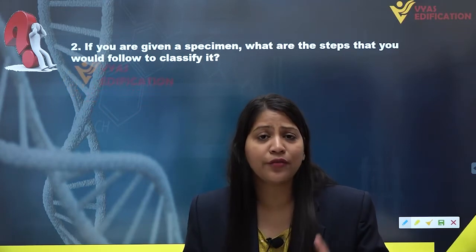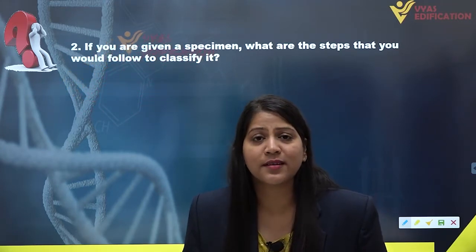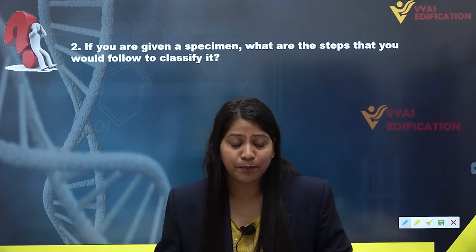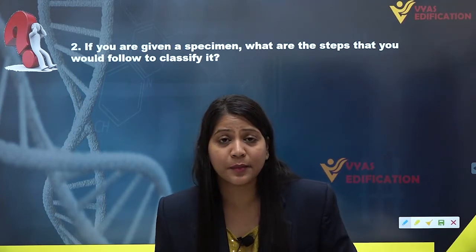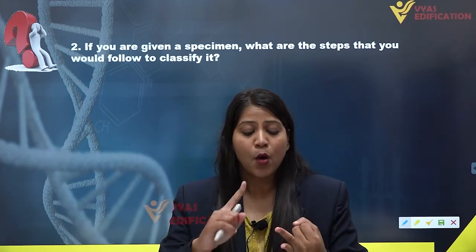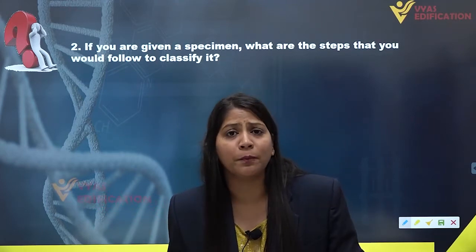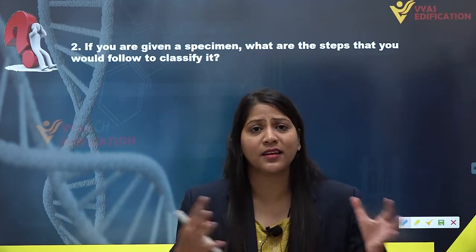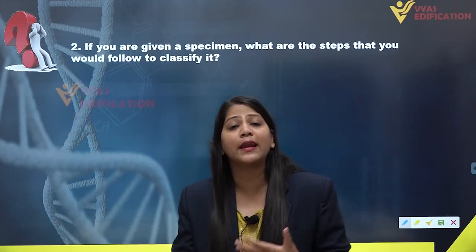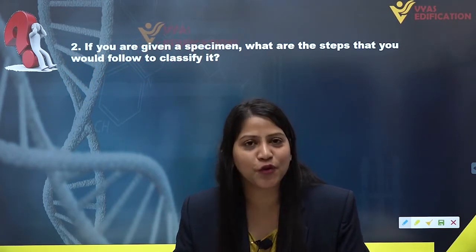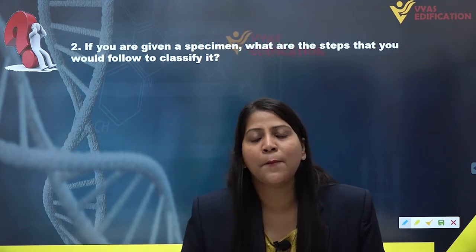There are various common fundamental features we have in the classification system of animals, such as what type of symmetry is present in them, what type of organization is present in them, and whether the coelom body cavity is present in them or not. So these are the basic fundamental characters with the help of which we can classify the different organisms into their respective categories.